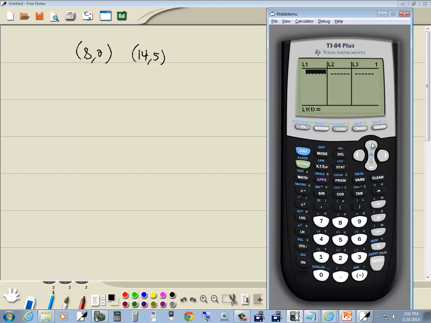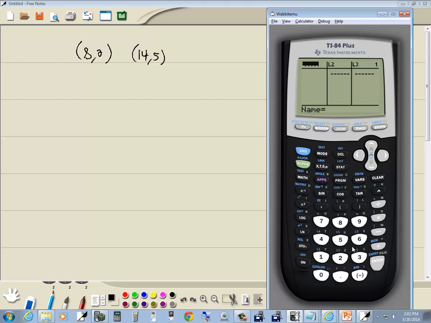Now, sometimes people will screw this up, and I know there's a shortcut way to clear out the list, but I'm not going to show that. Sometimes people will have L1 highlighted instead, and they'll press delete. And all of a sudden, your L1 is gone. So you come back in here and you go to work putting these into L1 and L2, and you don't have L1. Well, to get L1 back, if you delete it by accident, you come in here, go into stat, go into edit, it's like, oh, okay, it's gone. What you do is you up arrow, you highlight L2, and then we're going to do a second delete to insert. Now, don't press delete again. If you press delete again, you just deleted L2. So we did second delete to insert it.